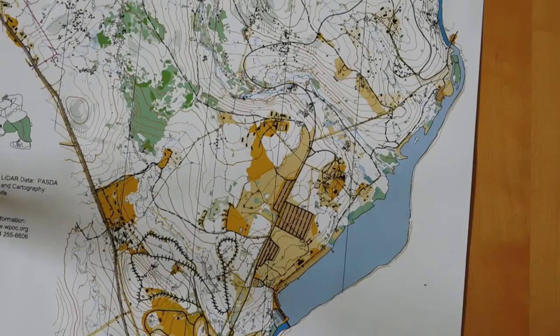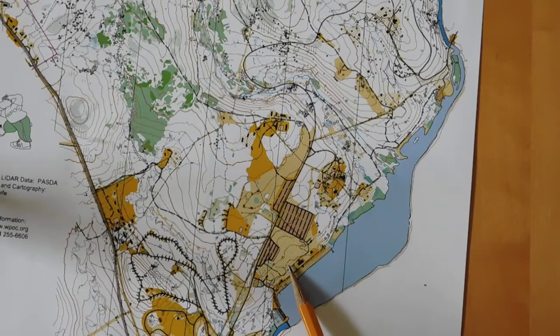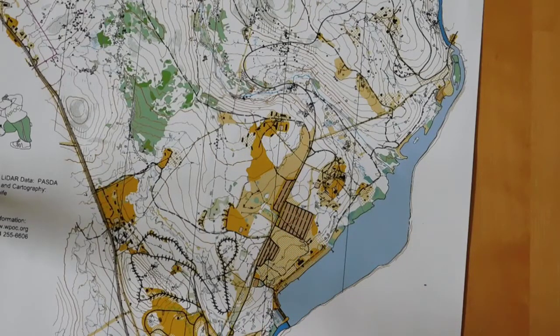There are a couple of other yellow features. Down here we see an area that's speckled yellow — this is open with scattered trees, meaning it's basically open and probably mowed, but has too many trees to show individually and not enough to be regarded as forest. This other one is rough open with scattered trees — same idea, just not mowed. The last yellow feature is yellow with black dots scattered through it. That is sand — it's the beach.